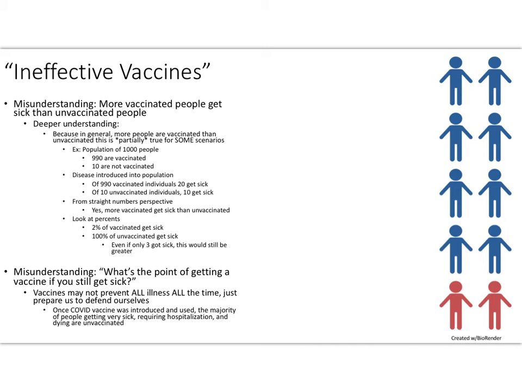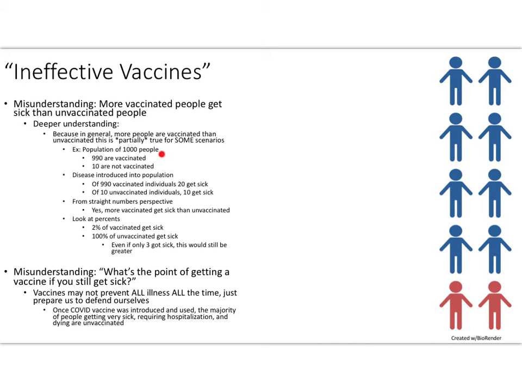And this is partially true when you look at things one way, but I want to give you a deeper understanding of this so that you can understand why this is not really the most logical way to look at these vaccines. It's not always true, but it can be true in certain situations that if you have a given population and most of those people are vaccinated and you only have a few unvaccinated people, then if a disease goes through the community, more people who are vaccinated will get sick from that than unvaccinated. But that is only true when the majority of people in a population are vaccinated. So it only works in one specific situation.